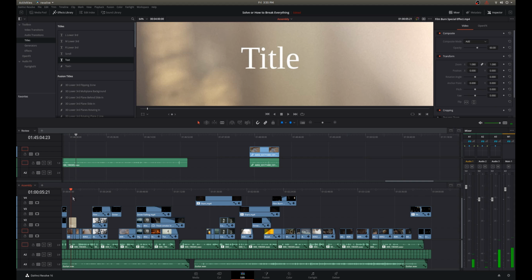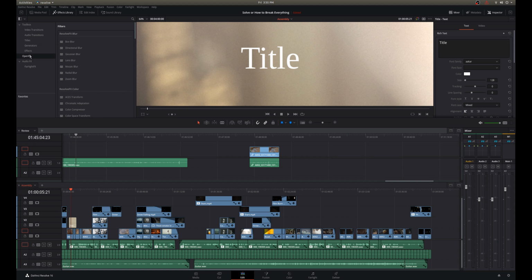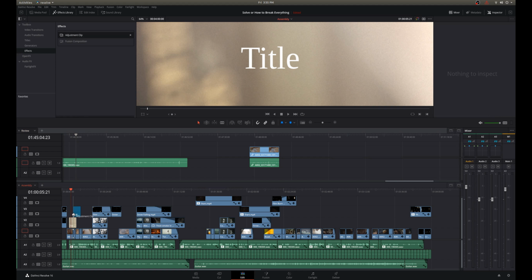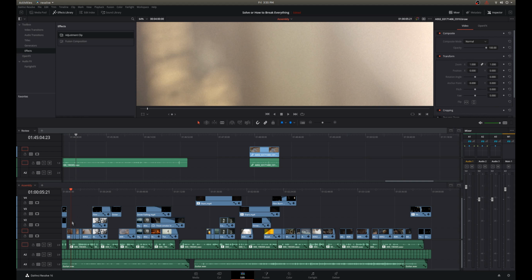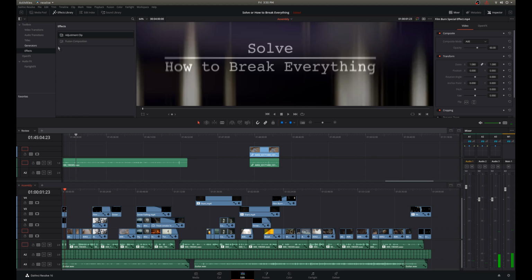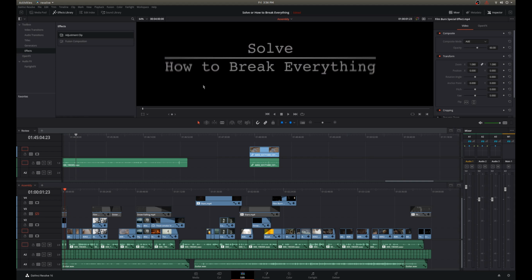So what I had to do to get that effect to work, if you go to Effects, go to Adjustment Clip, put it over the title effects. Now you can apply effects to your title directly, but it will also apply the effects to the bottom layer as well. So what I did to get around this and leave the bottom layers fine is I actually negated everything else and made it a black solid.